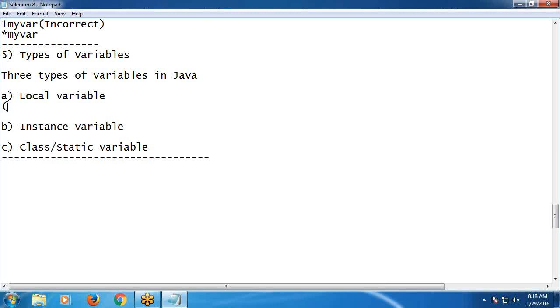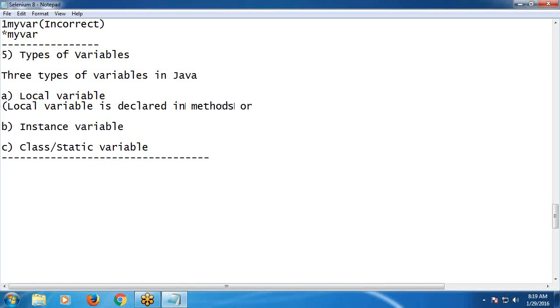First, what is a local variable? A local variable is declared in methods or blocks, accessible only within those methods or blocks.